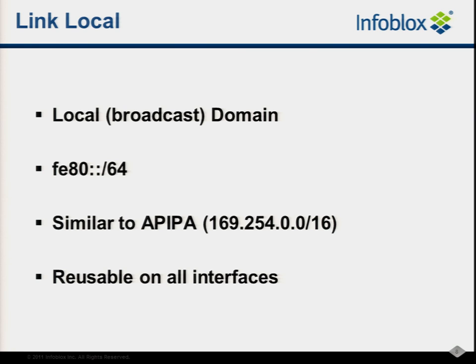Another cute little gotcha. Your default route is to the link local address of the router on your network. It's very similar to a PIPA in that if you came up with DHCP in v4 and there's no server, you can try and use this subnet and see if you can get to anything locally and then talk. So you can, if there are no routers on the network and no other services, still potentially have a useful experience on that local wire.